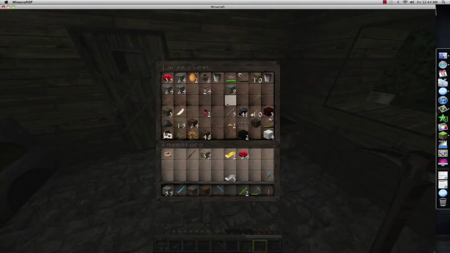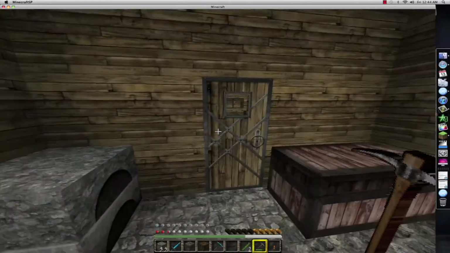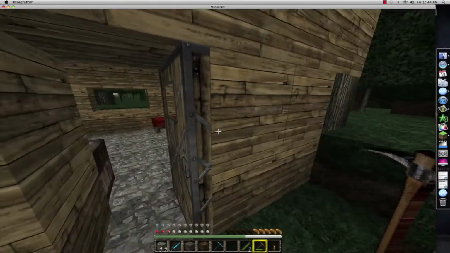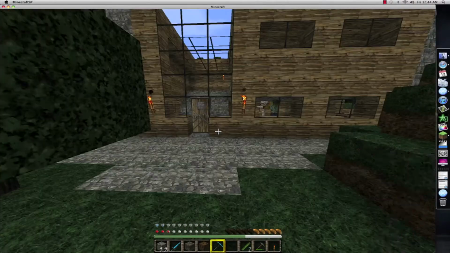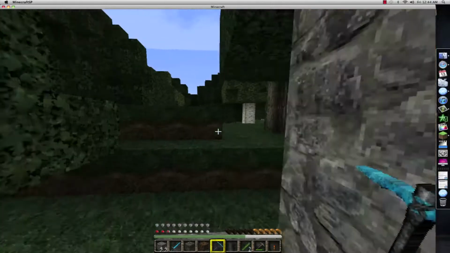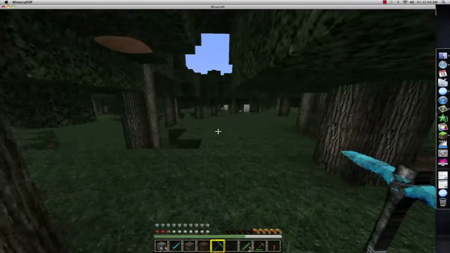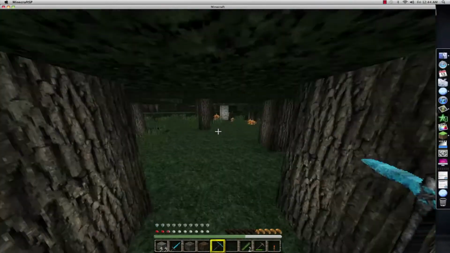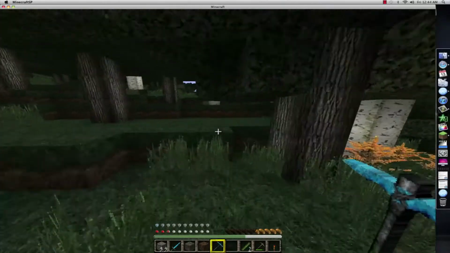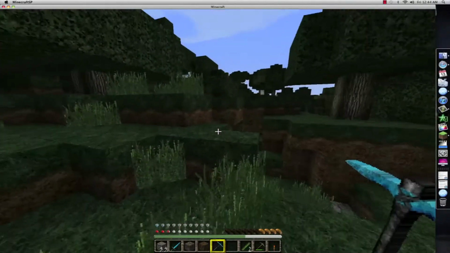What's that leather? Where all of our food went when I died. We've lost so much stuff. I think we lost all the iron. I'm not going in there without food. Okay, this is something we need to do. Find food. Just gonna run for a while until we find it, because we need food.